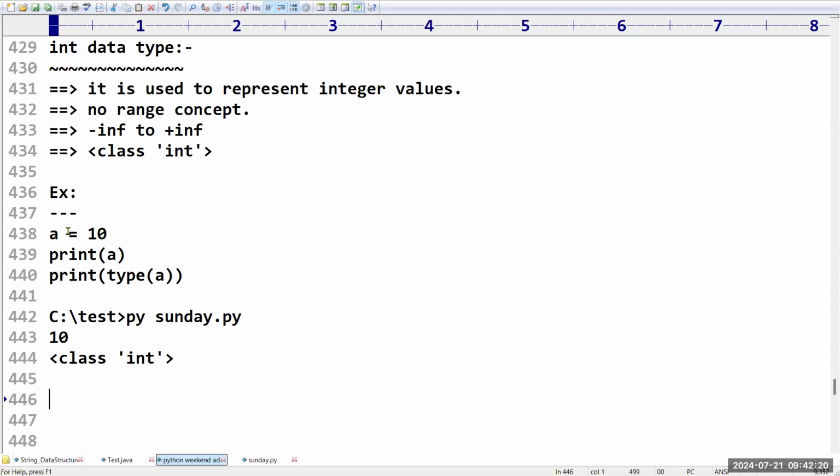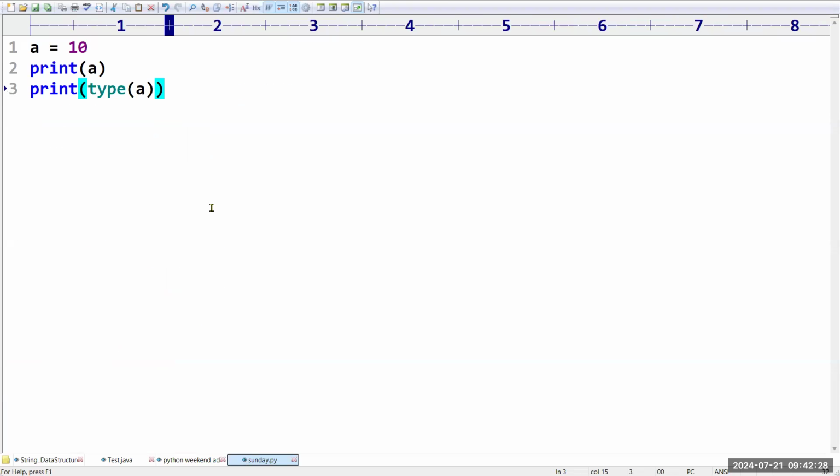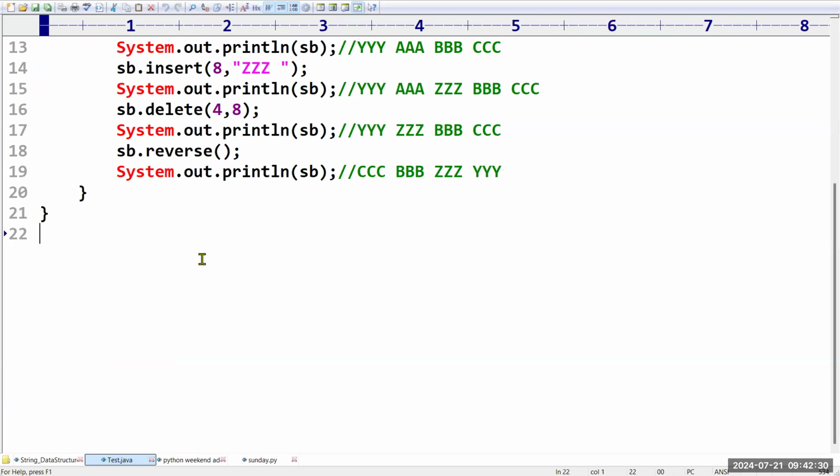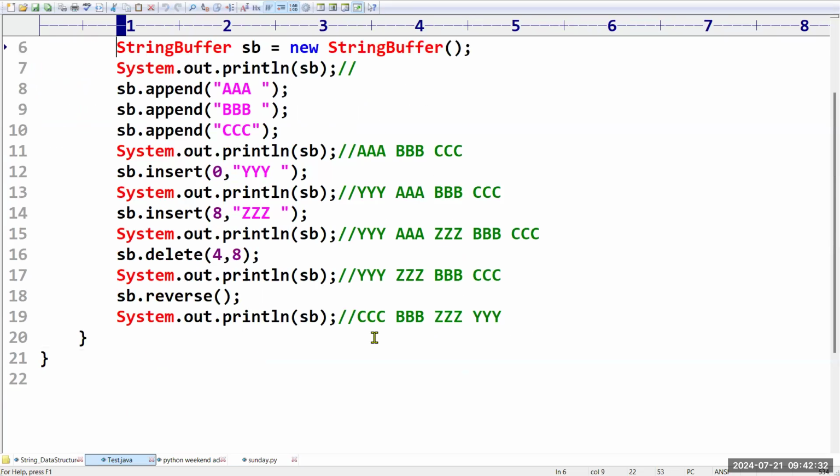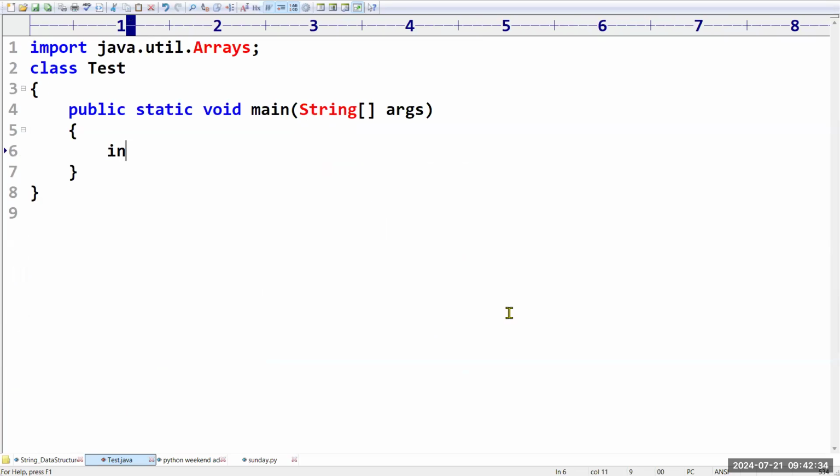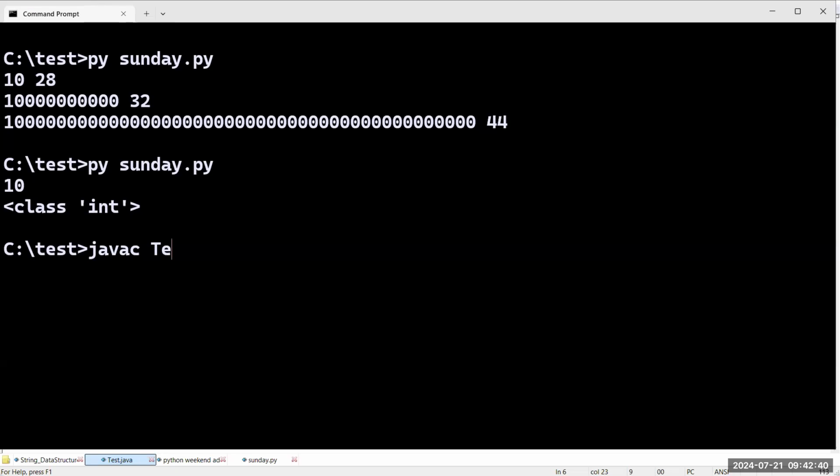Could you please explain what the no range concept is that you mentioned? It means, sir, there is no limitation. In Java, if you take a variable like this, int a is equal to, can I take like this? Yes, this is a valid Java program and it compiles fine.